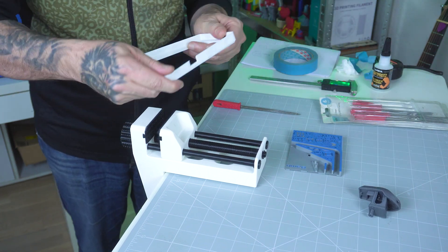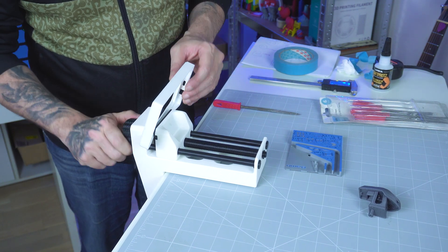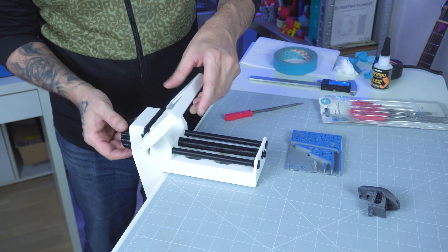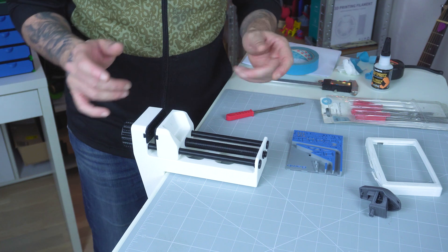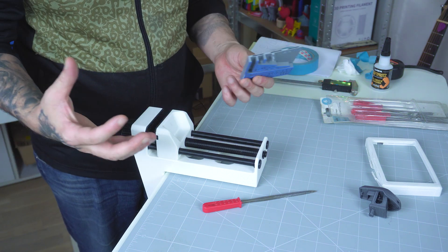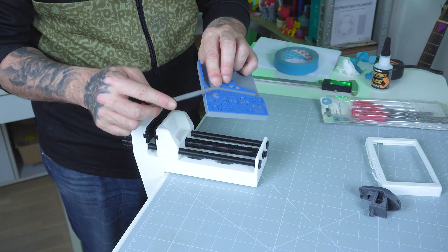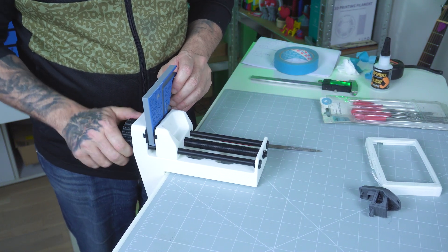Let's try one more piece — this frame right here. It's flimsy, but let's see if we can break it. It's actually super stable and I can file it and even break it. Look at the grip — I can lift the table with it. Thumbs up! I used to work in a metal factory and we had vises everywhere made of much stronger materials. This is plastic — even if it's ABS or ASA, it's just plastic. So it's for small uses, filing stuff that is easy, small and plastic. The project is perfect. I'm definitely going to use it — you'll see me using it in other videos.